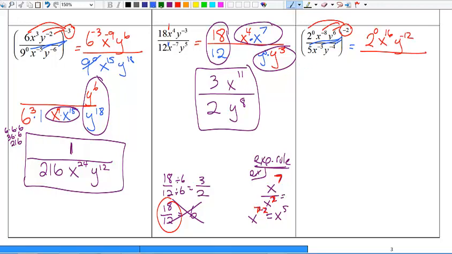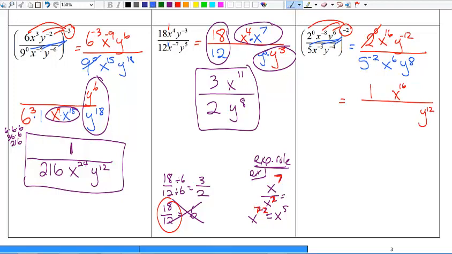In the denominator, I have 5 to the negative 2, x to the positive 6, and y to the positive 8. So on the red, 2 to the 0, that's really just 1, okay? I'm just going to go ahead and evaluate that at the moment so I don't have to keep bringing him down. X to the 16 was positive, it stays upstairs. Y to the negative 12 was negative, so it's going to move downstairs to become positive.